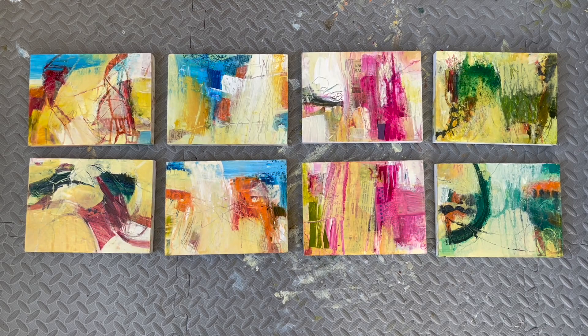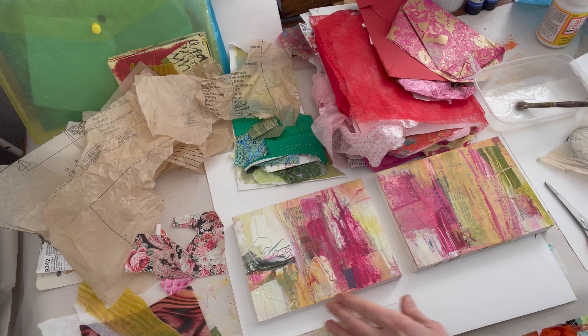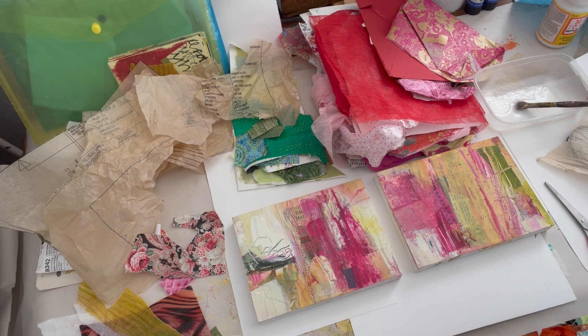I've got these two that are both loosely about the pink of the autumn wild flora — the rosebay willowherb and the whole richness going on at that time of year. I already have quite a lot of richness on here, but what I want to do is create more diversity in the areas of pink within these panels. It's that same thing of trying to get more textural richness and variety so that I have something to work on. With the small panels it's a little bit tricky because once I've done this layer it's going to look very clunky, and then it's in the later stages where I start integrating — using the paint to simplify and edit.